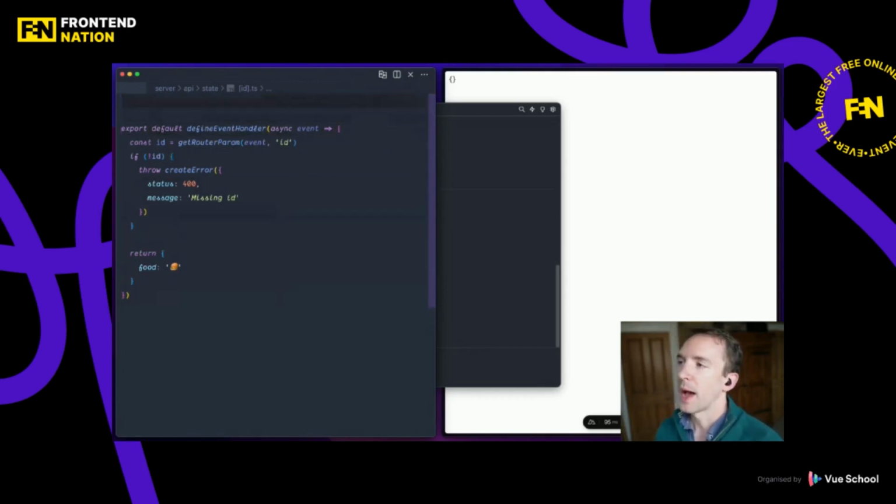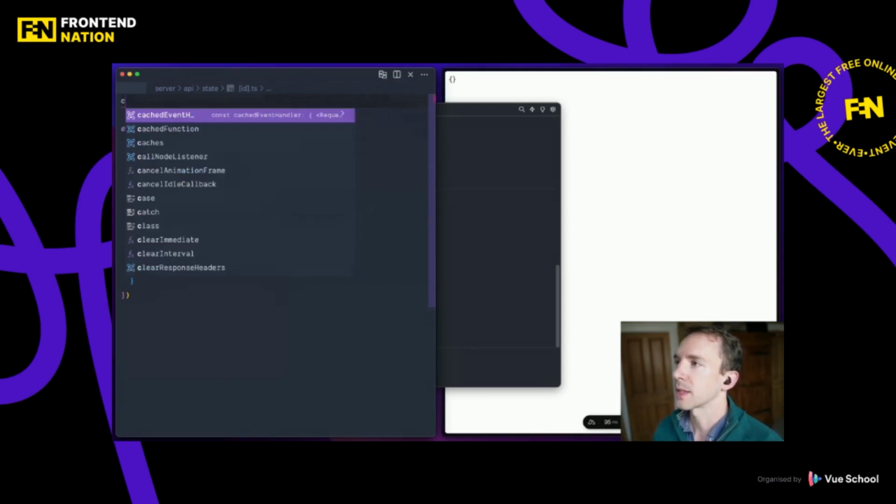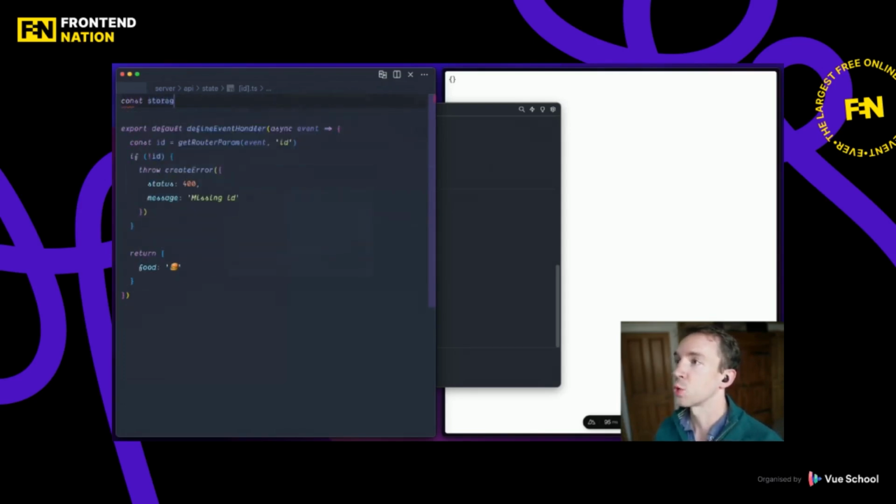Now, out of the box, built in, Nuxt has this concept of a storage layer. And so you can tap into that at any point. In this case, we'll tap into cache state. So you can use any prefix you want and any key value set that you want in your storage. And you can mount different prefixes to different backends.